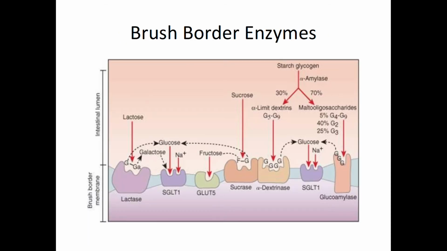Now, the other important piece here is the brush border enzymes. Remember I said that brush border was going to come back? Here's where that brush border comes back. The brush border enzymes are actually where the very final digestion step happens. These are in the membrane, and they're going to do this final breakdown of these disaccharides into monosaccharides, which they're then going to send directly into nearby transporters. So this final set of steps happens right in the brush border.